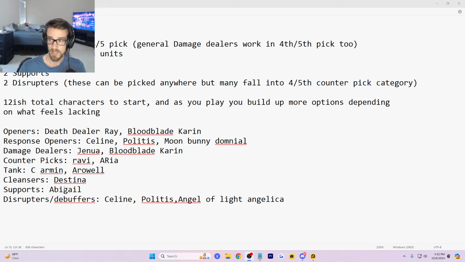Next up, supports. I built Abigail. I built Angel of Light Angelica. She can be considered a support, and then Moonbind Dominio can be considered a support character. So I have a couple supports. And then our disruptors, we have Selene, Politis, Angel of Light Angelica, all characters that were in the other things as well. Okay, that is the list I went with.